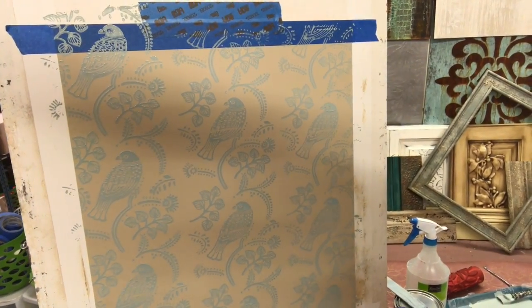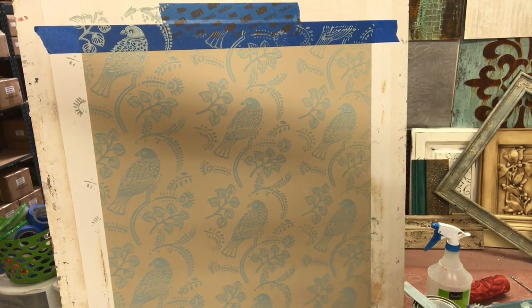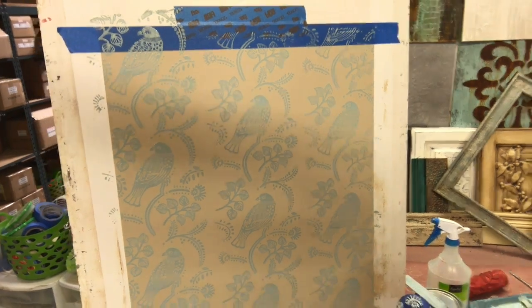I'm going to come a little closer so that you can actually see this pattern. And again, this is the Bird of Paradise design. Look how quickly you can create design and pattern on just about any surface. This is wonderful for furniture and cabinetry. I've done it on fabric where I did some drapery panels. There are many, many options and choices to work with.